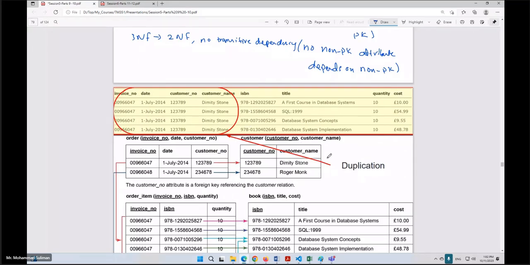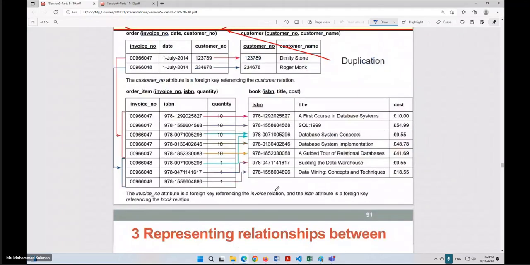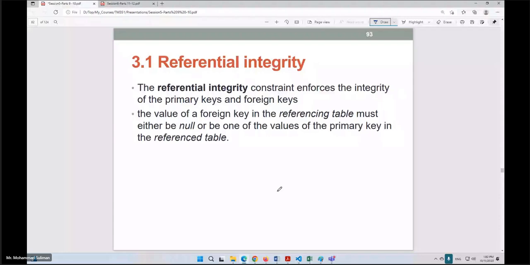We have another example here. This is an invoice example. We have an invoice number, date, customer number, customer name, the book ISBN, title of the book, the quantity, the price. Okay, this is the invoice. So this invoice is one of the invoices. I think I have that invoice here. I will show you that.